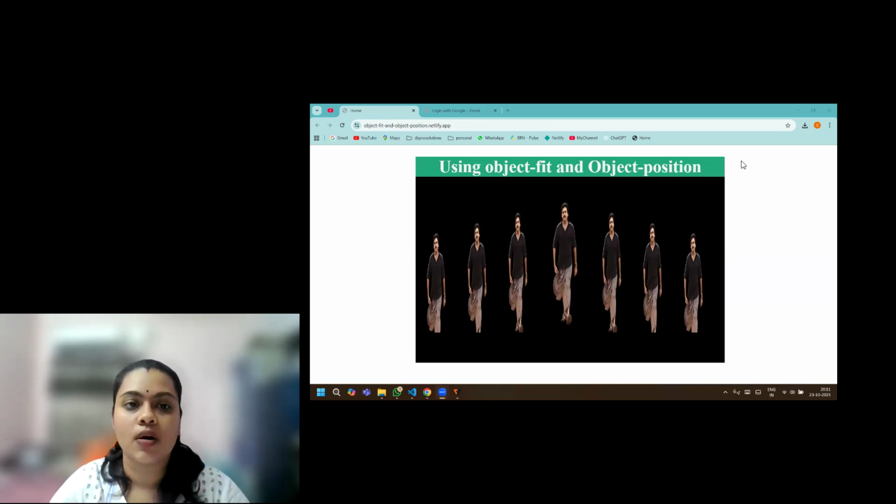Today's class is all about using the object-fit and object-position properties. Object-fit is used to resize or reshape an image to fit in a container.